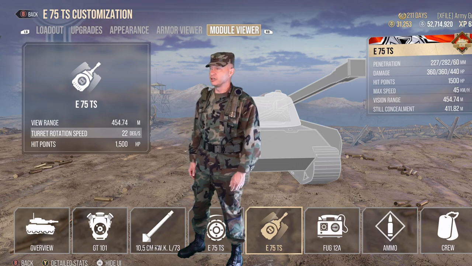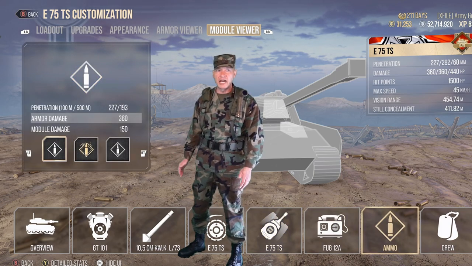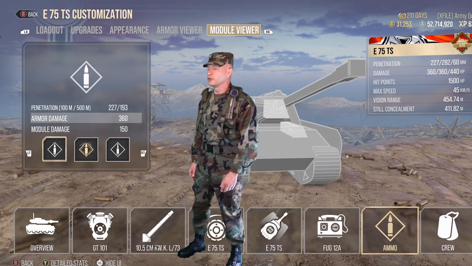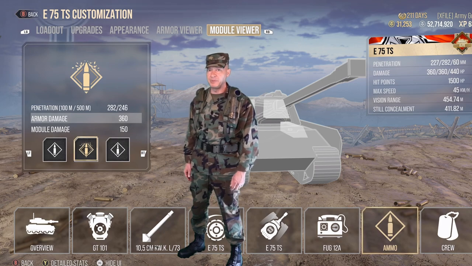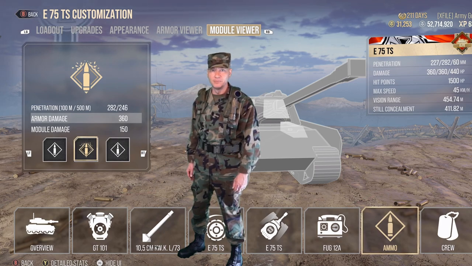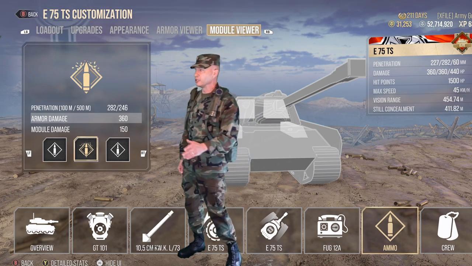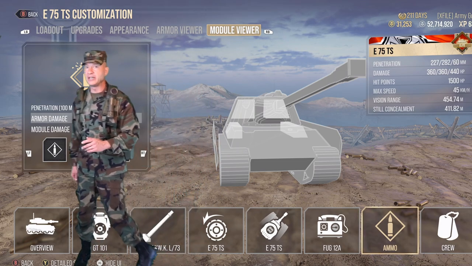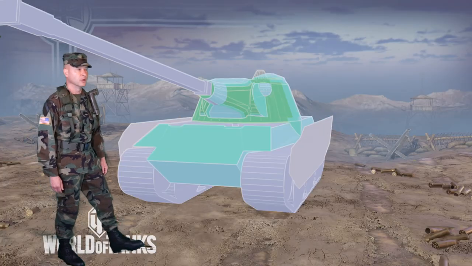The view range started at 390 meters. We're now at 454 meters, and I'm happy with that on a Tier 8 heavy tank. You got 1,500 hit points. Ammo, the ammunition. Alpha ammo is AP, and it'll pen about 227 millimeters of enemy armor. The premium Bravo ammo is APCR, and it'll pen about 282 millimeters of armor. You're going to hit the enemy for about 360 hit points on average when you penetrate them. Gun depression is 8 degrees. Elevation is 15 degrees.